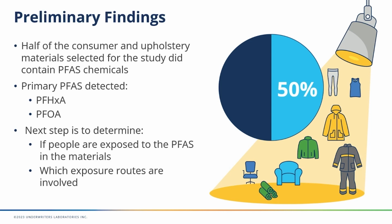They're still there. It takes a long time for these things to work their way out of the supply chain. And in some cases, they may be in there from the supply chain that sometimes the manufacturers aren't even aware of. So we are finding them. We're finding chemicals like PFOA, which is one of the common ones. So now we're going to take the next step to understand, using our robotic and our environmental chamber technologies, how people are exposed when they use these products and at what levels.